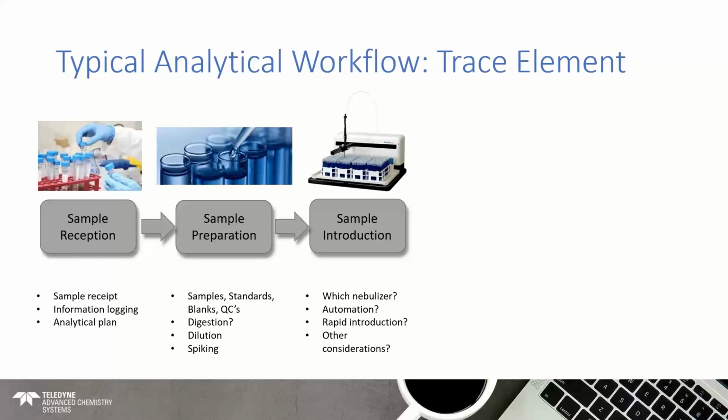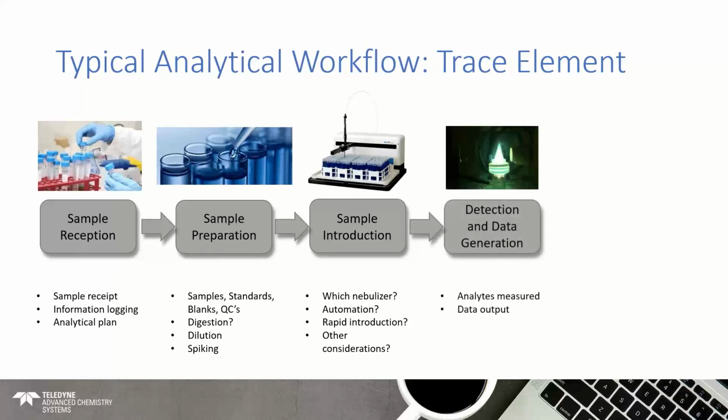This is certainly crucial if you've got a large number of samples. So if you've got tens or hundreds or more of samples, then you would typically have some sort of automation. There might be a rapid introduction technique, a rapid introduction system that's associated with this. There might be other considerations as well, temperature control, for example, or something similar. So all of that is considered in the sample introduction step.